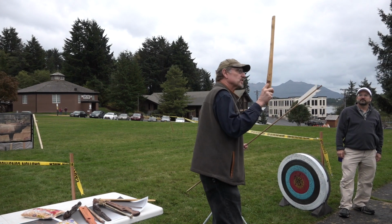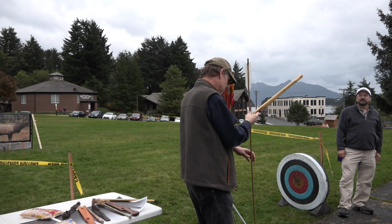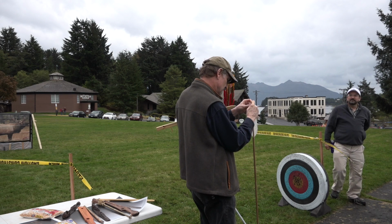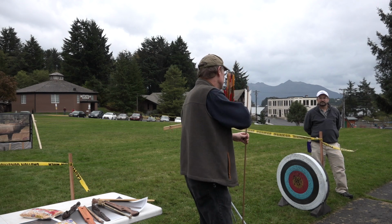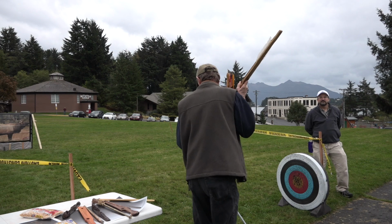Got a long spear thrower, nice long lever, little short stiff dart. The way you test dart spines, you put a spring here and you pull it and you see where it actually bends a couple inches. It's probably 15 pounds or better. So I'm going to throw this at the target. I'm going to aim right at the center of the target.